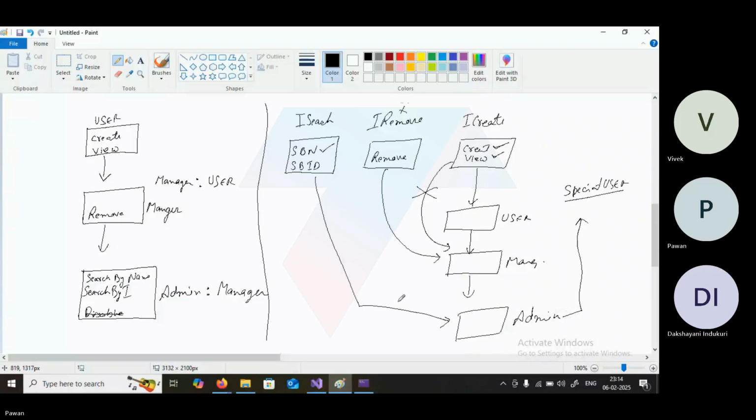Yeah. Okay. So in this scenario, we need to perform interface casting. When we want to provide access, we can cast to these two interfaces only, the create interface and the search interface. So it will only access these four methods, not the remove one. This is done by interface casting.